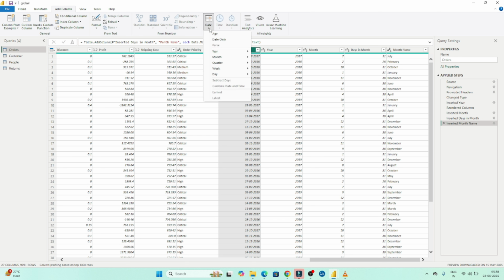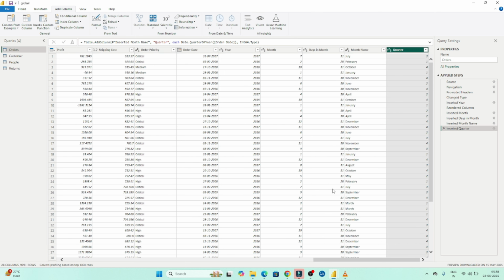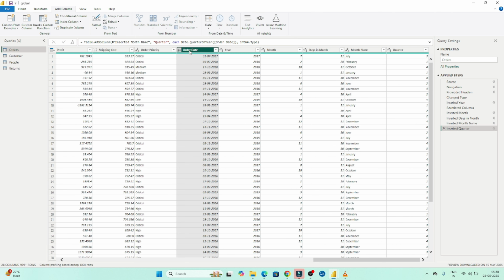Similarly, if you want to derive any quarter of the year, start of the quarter, end of the quarter, you will get all these things. You will also get more options, like week of the year, week of the month, start of the week, end of the week. Multiple things you can derive from here: date, day of the week, day of the year, name of the day.